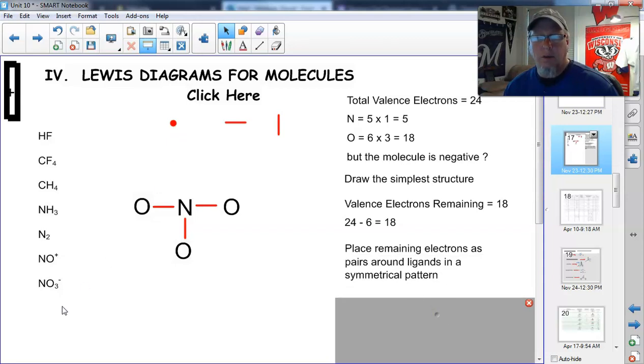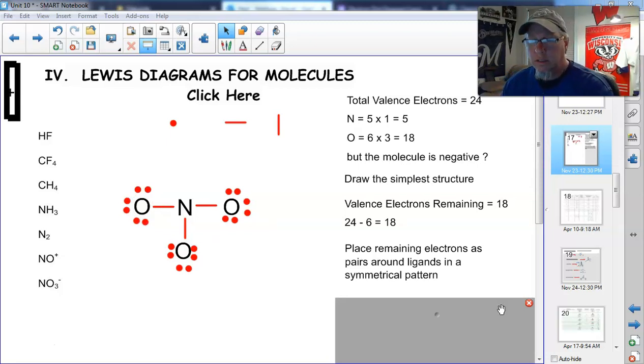I'm going to do that with symmetry. At this point, I have used 6 of them, so I have 12 more to go. But you can see I'm being very symmetrical in my approach. And I have now put in another 6 electrons, so I have 12 electrons total that I've added. I have 6 left to go. And I have no electrons remaining because my lone pairs should be 18, 2, 4, 6, 8, 10, 12, 14, 16, 18. Or I can count up all the electrons. If I count up all the electrons, I'd get to 24, 2, 4, 6, 8, 10, 12, 14, 16, 18, 20, 22, 24. So there's no more electrons. I can't invent any more electrons.